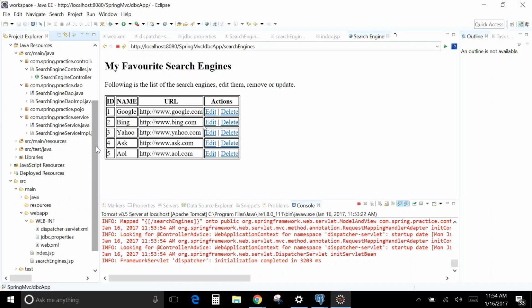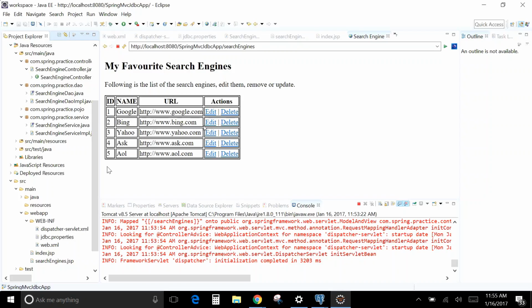Using that data source, the JDBC template object is created, and that JDBC template object is automatically wired into our DAO layer, and that DAO layer is autowired into service, and service is autowired into controller.